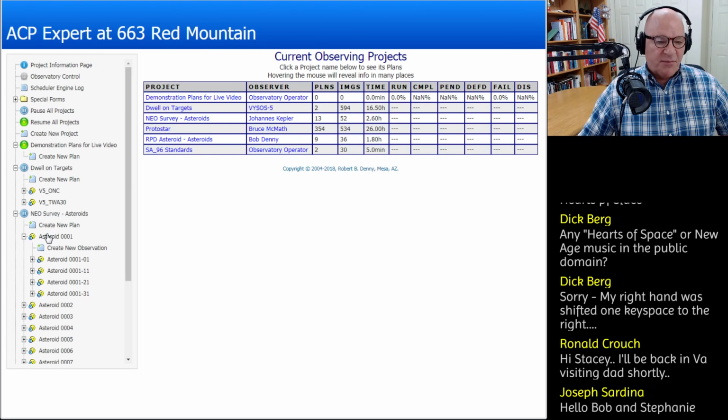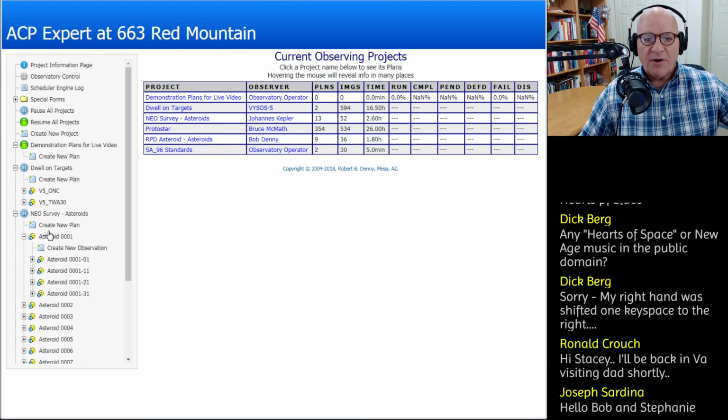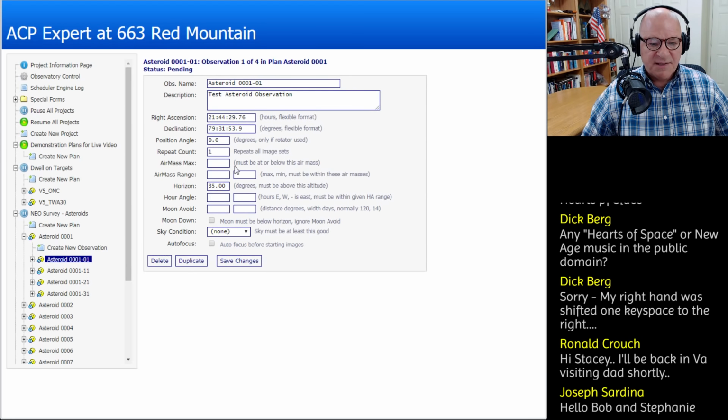So a plan, for example, this is going to be to look at an asteroid, and the idea is to get 4 images of the asteroid spaced in time. So the plan is the thing that is started by the scheduler, and for the plan to be started, all of the observations, which are the runs in ACP, have to meet their criteria. In this case, it's very simple. The target has to be above 35 degrees horizon. But you can put hour angle constraints, moon avoidance constraints, air mass range, and we will touch on that again later because it's important, and also a repeat count.